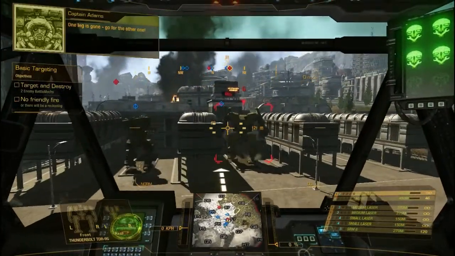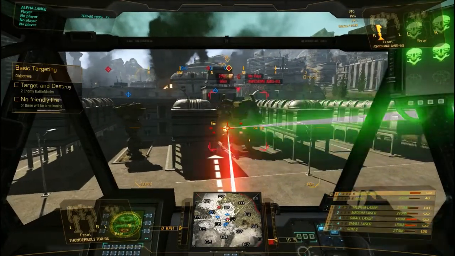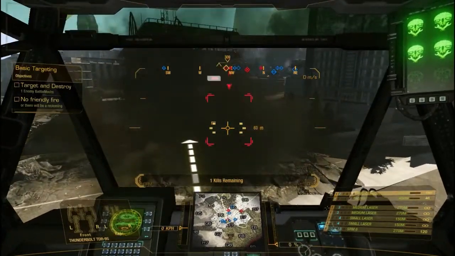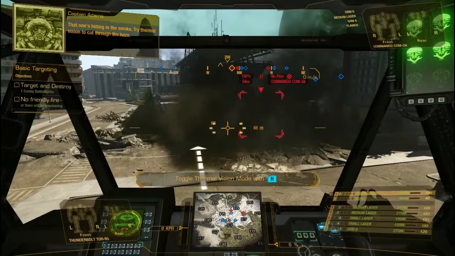Target acquired. One leg is gone. Go for the other one. Target destroyed. New target acquired. One's hiding in the smoke. Try thermal vision to cut through the haze.